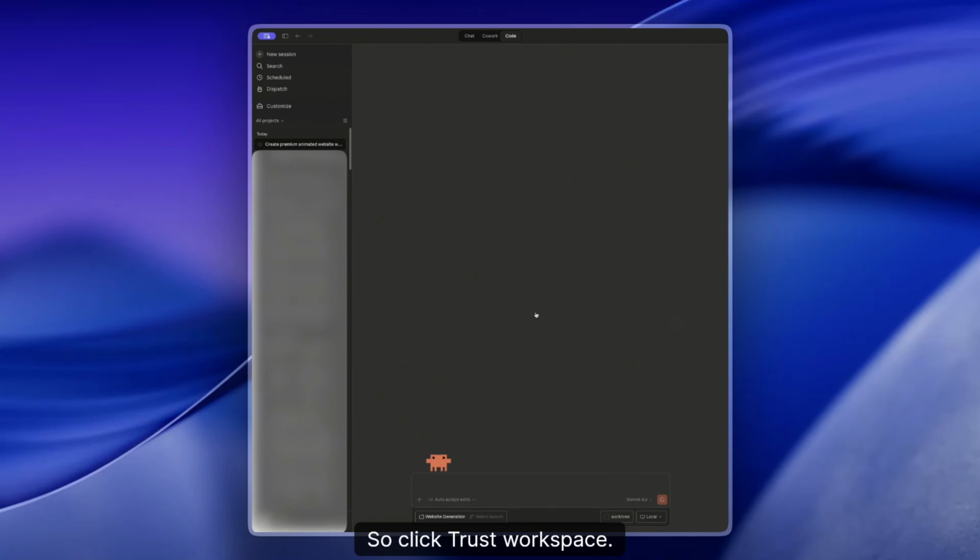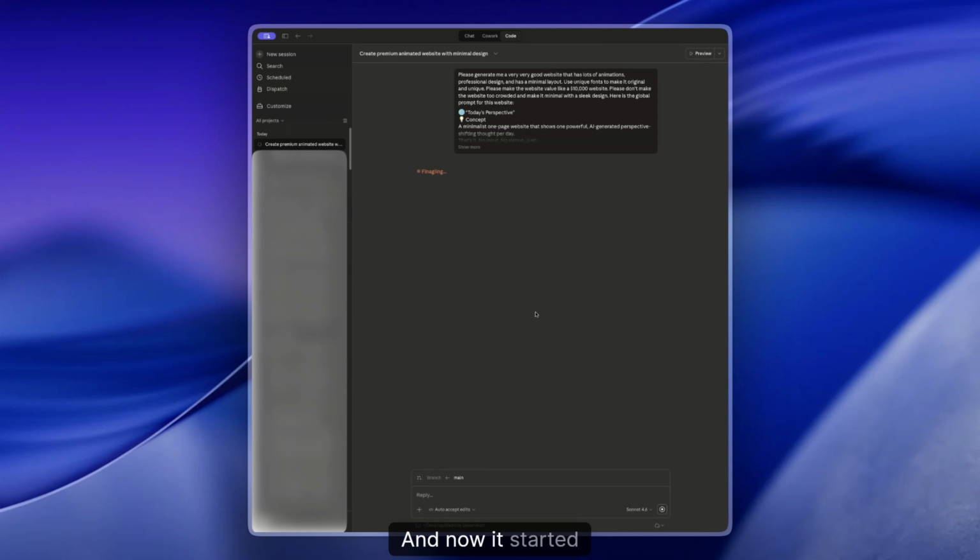So click trust workspace. And now it's started. You might have a pop-up too that says Claude would like to access files in your desktop folder. Just click allow and it will work right away. So now it is working, and I will get back to you when it's fully finished.